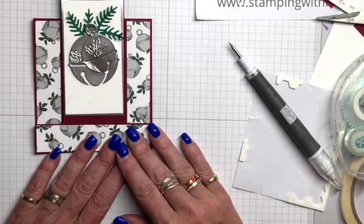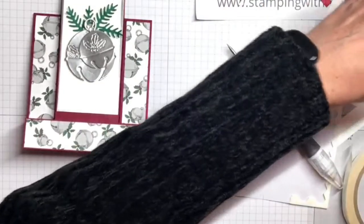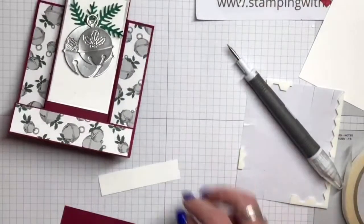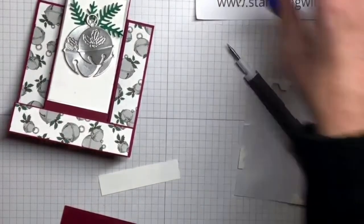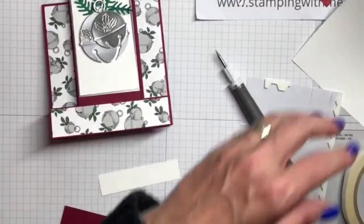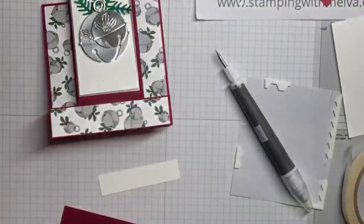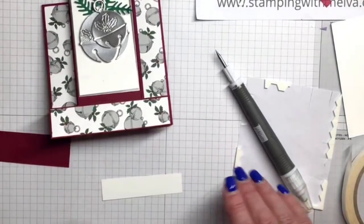Okay, so now I have a piece of... I had rhinestones. I've lost some rhinestones. All right, well, I'll have to find those. I'll show you what I did anyway. I don't know where my rhinestones have gone.